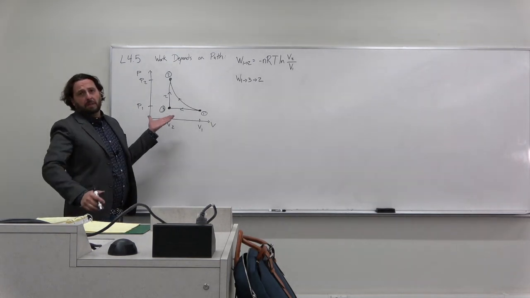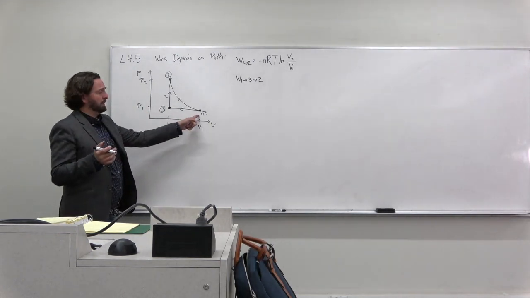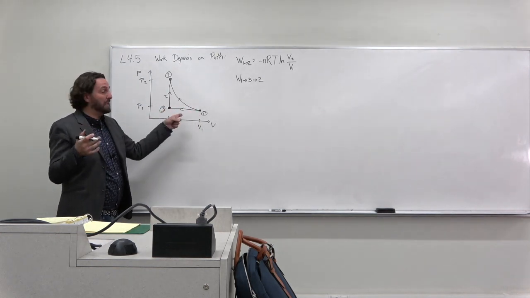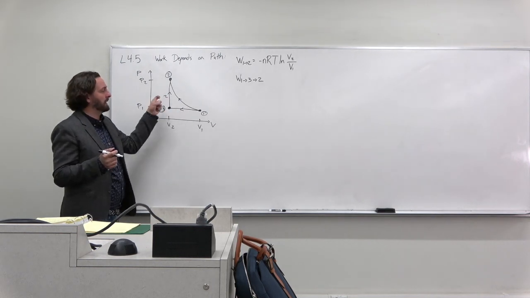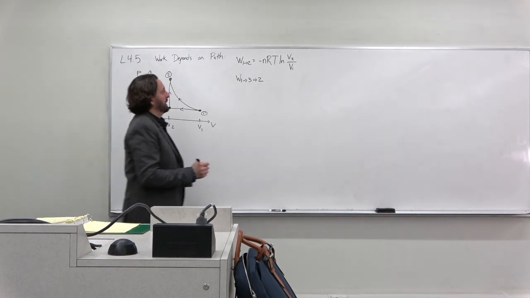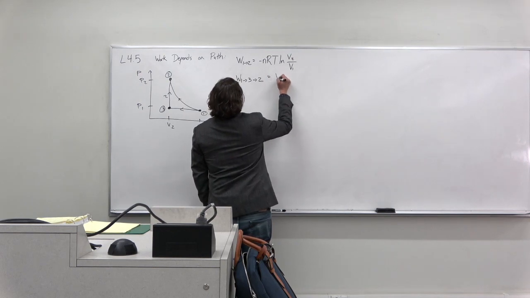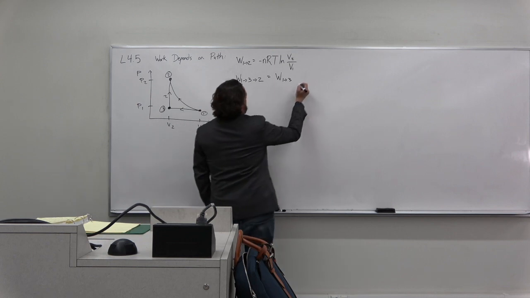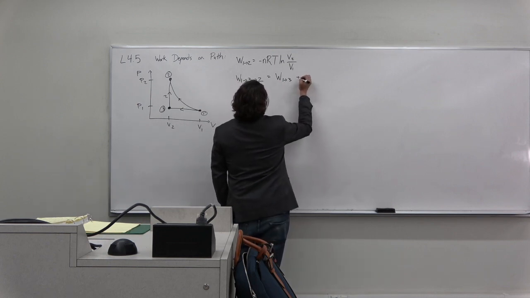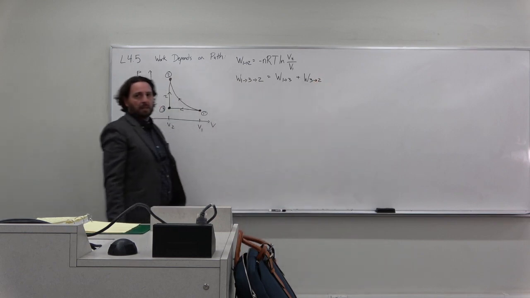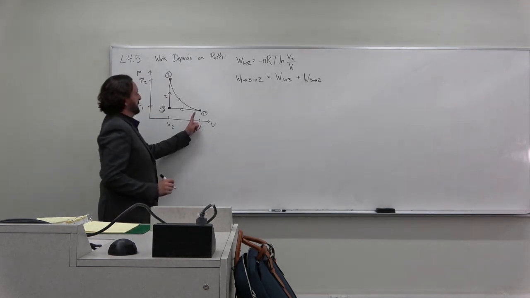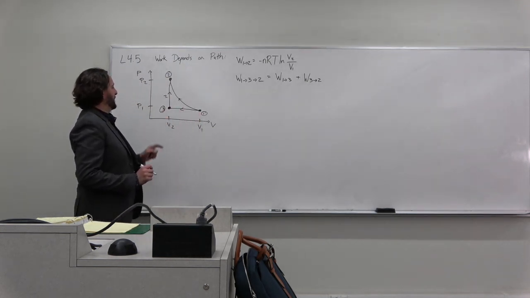Well, you can see in this PV diagram, it's really nice and clear that really these things are areas under the curve. It's kind of geometric, and we can obviously break them up into individual chunks. So I can say that the work from 1 to 3 to 2 is the same as the work from 1 to 3 plus the work from 3 to 2, right? So now I just need to do these individually. What's the work from 1 to 3?